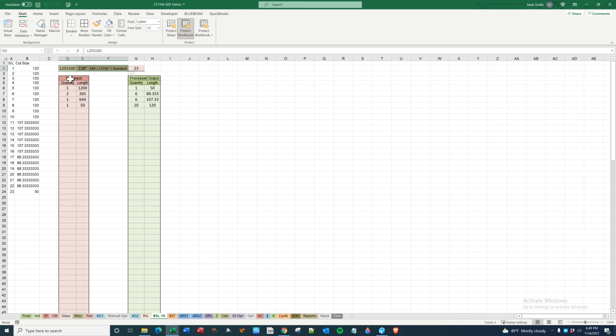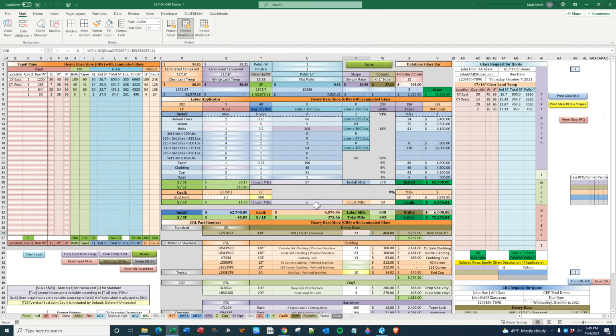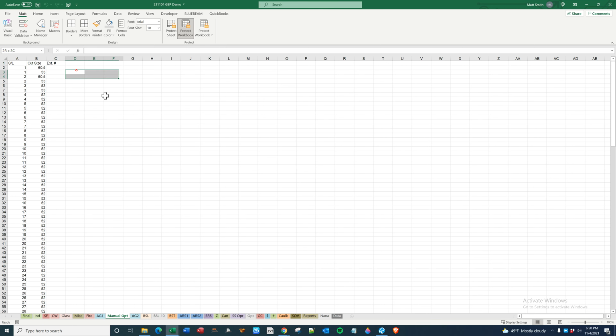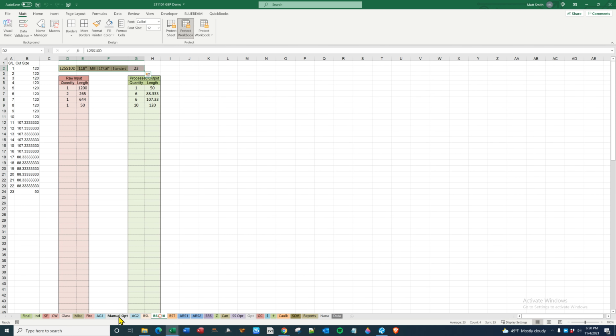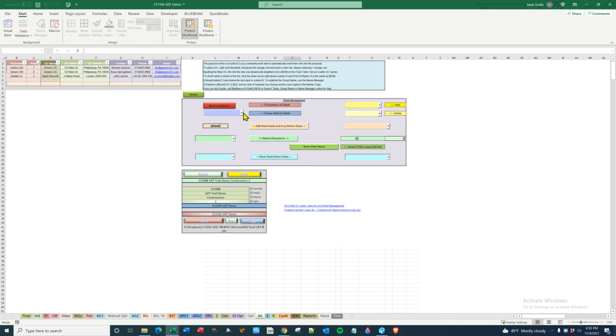It also will copy what you had done and the change that was made on BSL, namely this here. Manual optimization doesn't do that. You can copy for your records as to what you're actually optimizing. You just have to do that manually. So the only two that will show up on this will be those two. You can't delete any of the other ones.